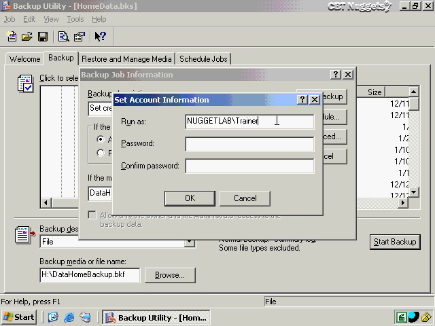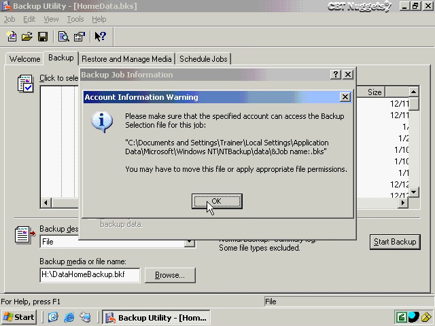That way, if it's ever compromised, then whoever tries to compromise that account cannot change the password themselves to something else of their choosing. So I just have a user account called BO. Don't misinterpret that. But anyway, just a user account called BO for backup operator, and then I have a password here. So we'll enter in the password and confirm it and click OK. And you can see from this message that I would also have to make sure that whoever's user account is specified there, BO in this case, would have to also be able to have read privileges to this particular backup job. And if necessary, I could just copy or move it to another directory where that account does have access.